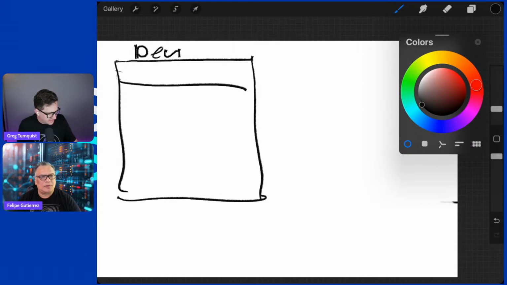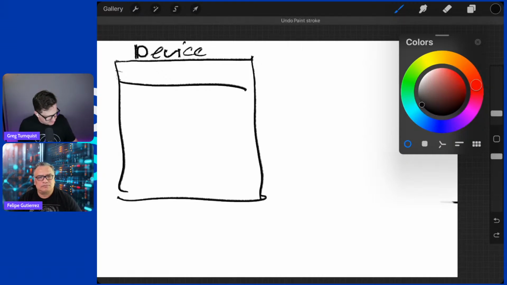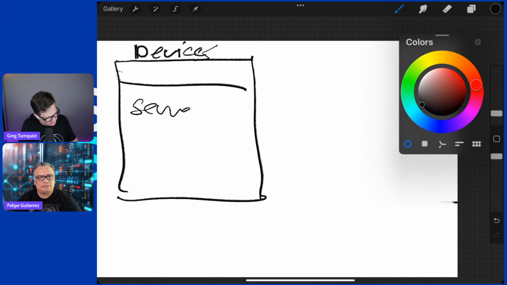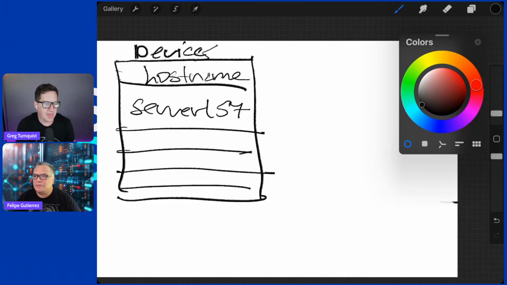We have a devices table. Let me use the pencil a little here. We have devices, and we can see server 157 sitting right here amongst all the rows of data, because we have the host name right here. Now let's keep this simple. Let's imagine that host names are case sensitive, because there's a whole other can of worms you'd have to deal with: in real life host names are not case sensitive.